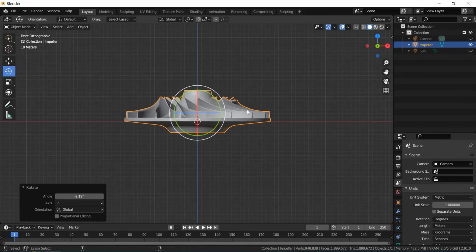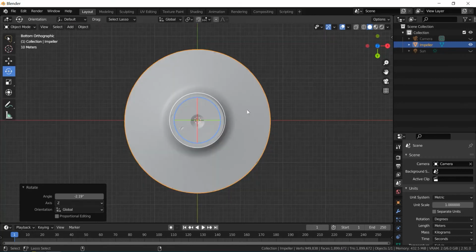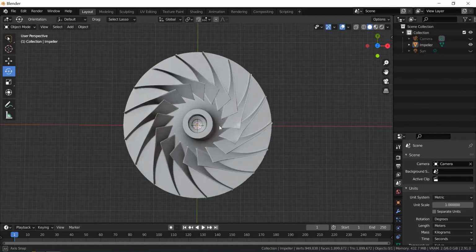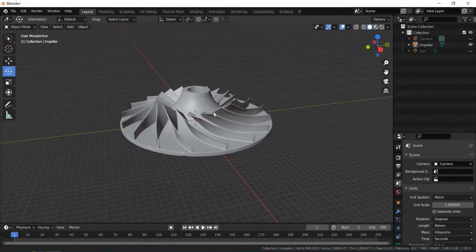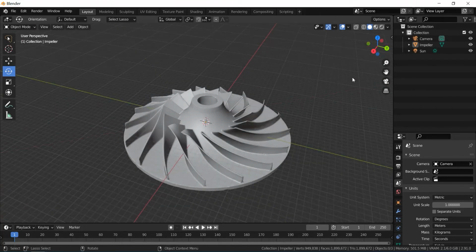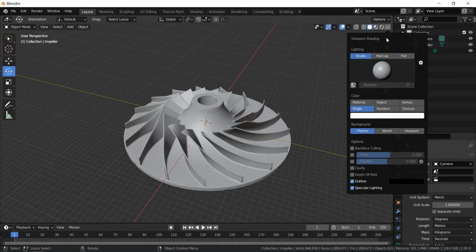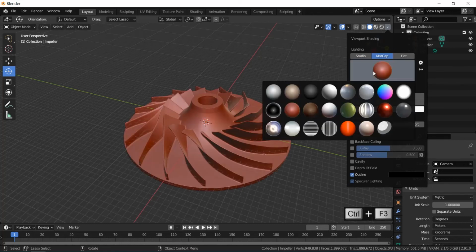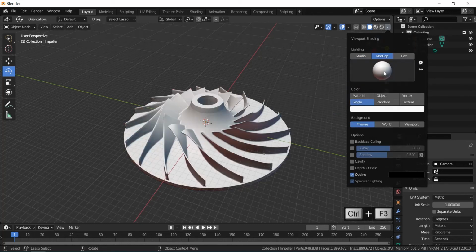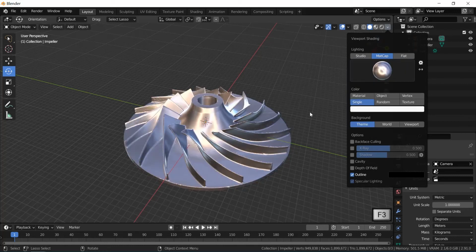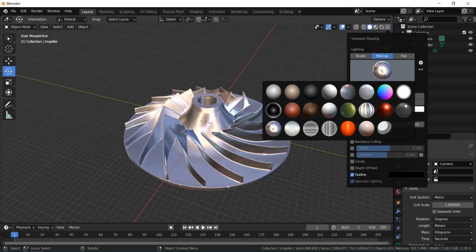Okay, now that the model has been set up, we can observe as much as we want. But this is not enough, because the current display effect is not good enough. We can change the display effect of the scanned model to make it better. Firstly, we choose Viewport Shading, and then select the small drop-down arrow. Here we can select Matcap. Click the material ball below. Select a matcap that you want to use. You can change to different effects such as metal, clay sculpture, plastic, and so on.